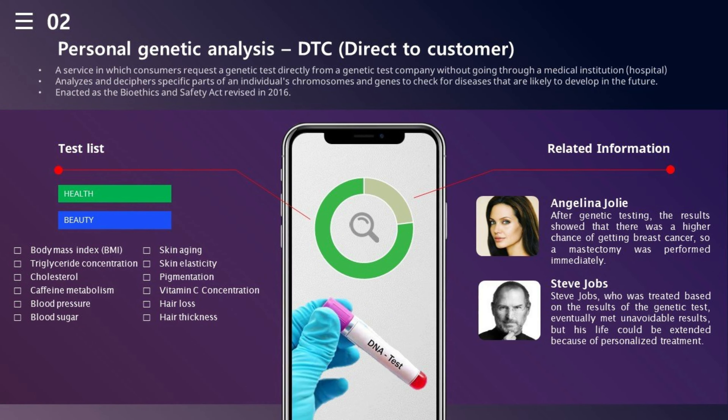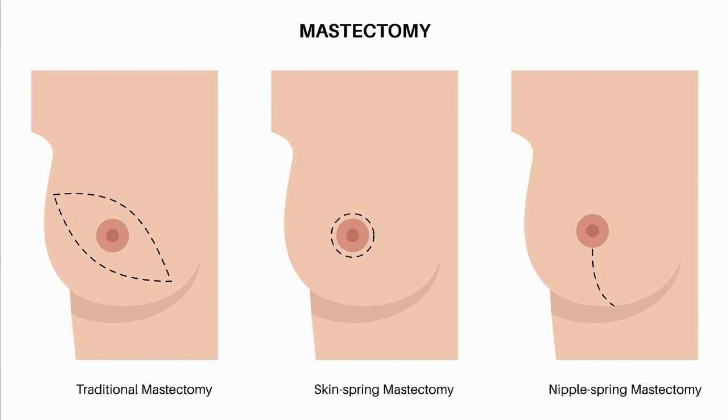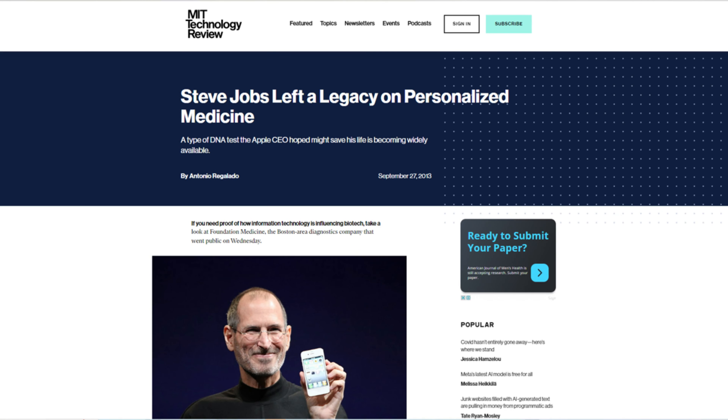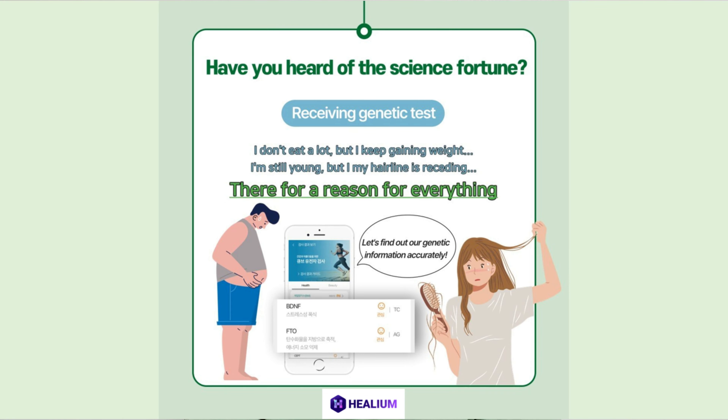Mr. Hugh explained this to me giving the example of Hollywood actress Angelina Jolie and Apple founder, the late Steve Jobs. In Angelina Jolie's case, she had done DNA testing and the results showed that she had over 90% chances of developing breast cancer in the future, which was reduced to below 5% after a mastectomy was performed on her — a surgery in which the breast is removed. Another example is late Steve Jobs, who through genome sequencing found out that it was cancer that was actually killing him. Helium claims to be capable of doing over 80 types of genetic testing, ranging from small health issues all the way to obesity or even cancer.